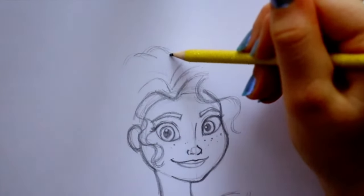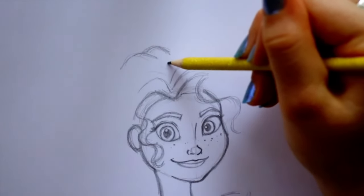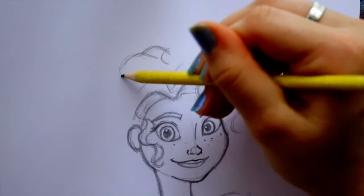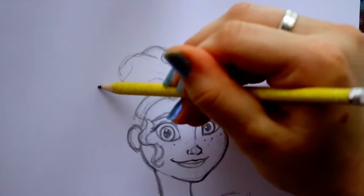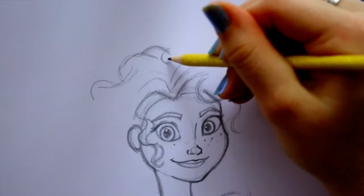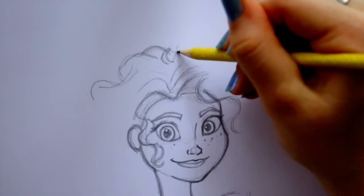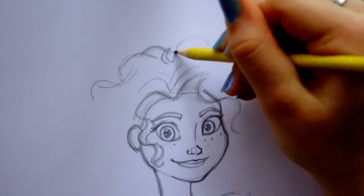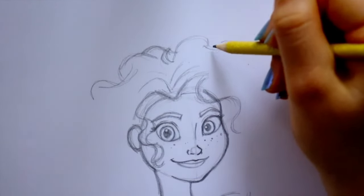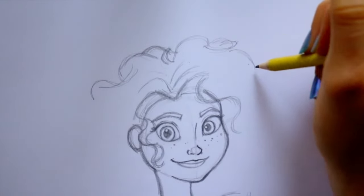Because you don't want to go too high with her hair. And you don't want to go too low. And this is a good area to start. So I'm just going to start with making a hill here. Making a hill here. And you can just keep going crazy. I'm actually going to make a curl up here. I'm going to go up. Curve this way. Curve up. Bring this down.